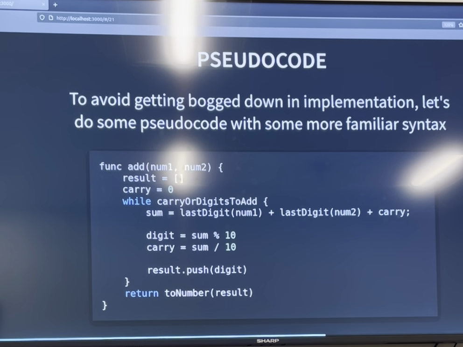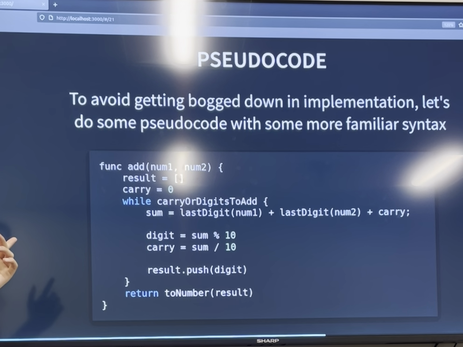So how could we do something like this in code? Here's some more JavaScript-y syntax to hopefully make more sense, and so we can avoid a lot of the weird implementation details that we have because we lack things like the remainder operator or division or addition in the first place. So here we would take our results while we have numbers to add. So while we have a carry, or there are numbers left in the first number or the second number to add, we're going to keep looping and we're going to add those up.